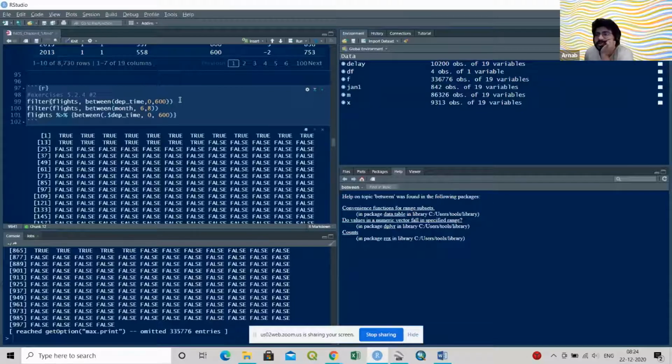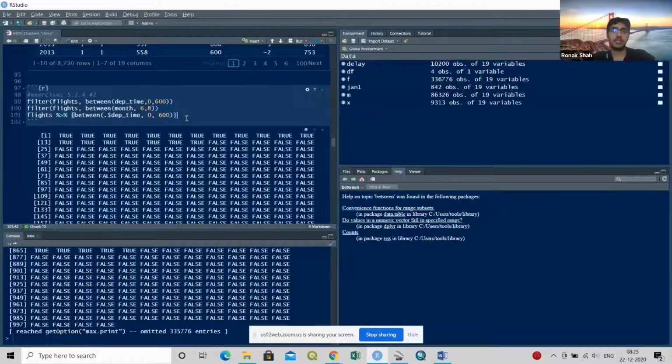Ronak, can you explain line 101 in Deepti's screen one more time? Okay. So we have the curly braces, which is supposed to stop flights from being passed on to between. Is that correct? Yes. Whenever we are using the pipe operator, flights will go as the first argument to between.